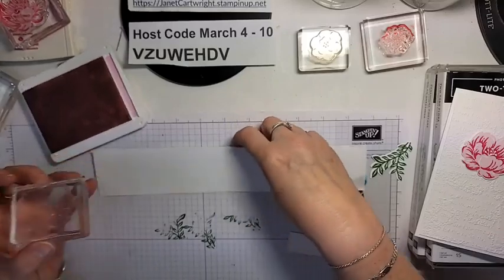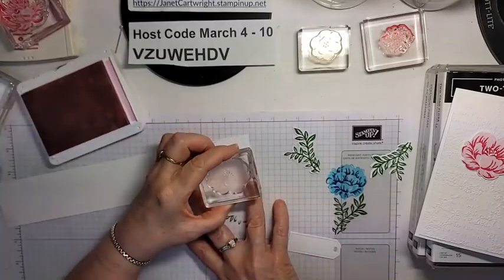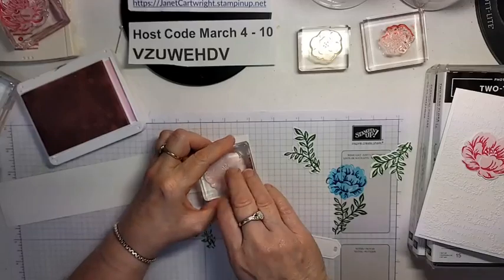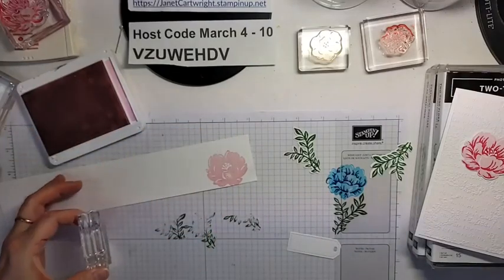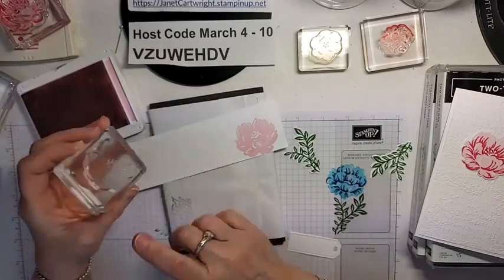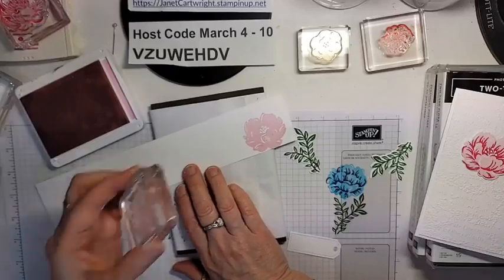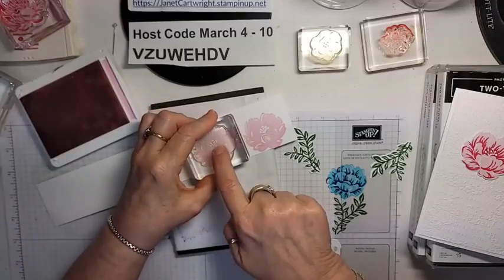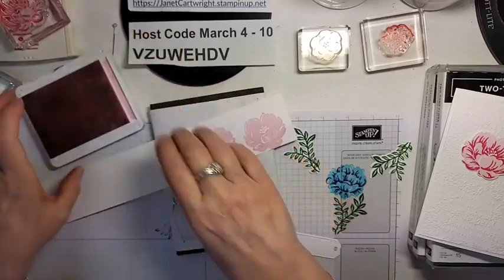So Bubble Bath was my base color for the solid. Now without my piercing mat, I wonder how this is going to turn out. Okay, now let's see what happens if I use a piercing mat. It just gives it that cushion because these stamps don't have the rubber, the cushion the rubber stamps have. And push that down. So it's about the same for this one.